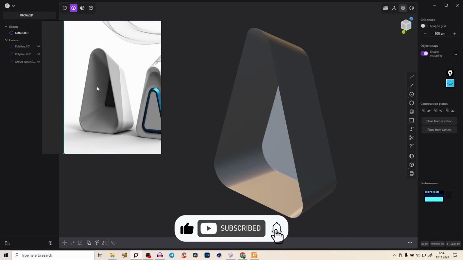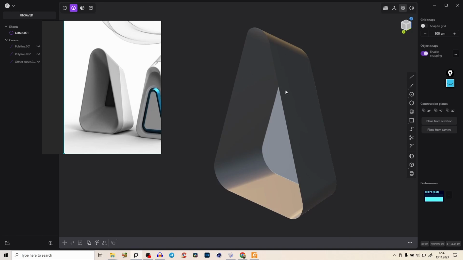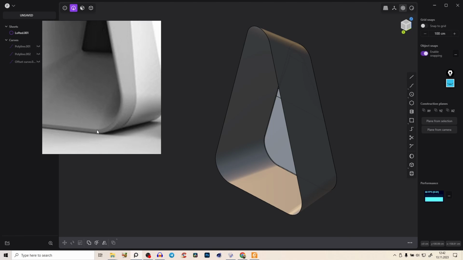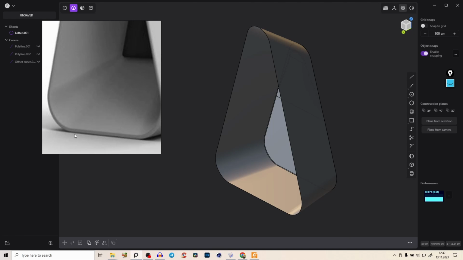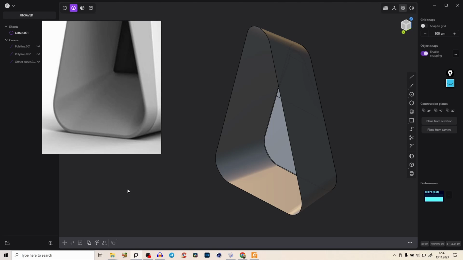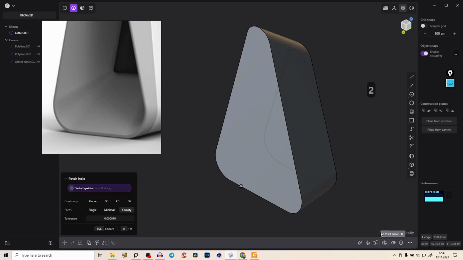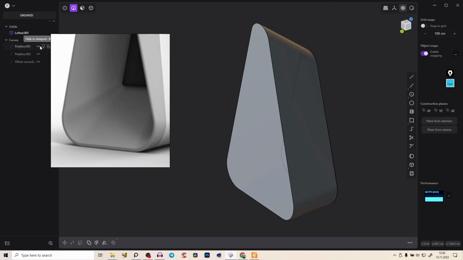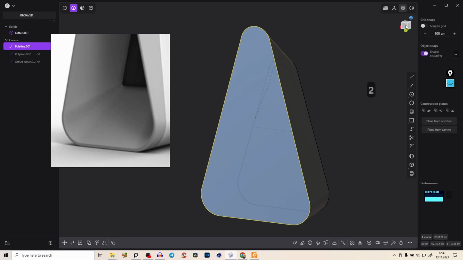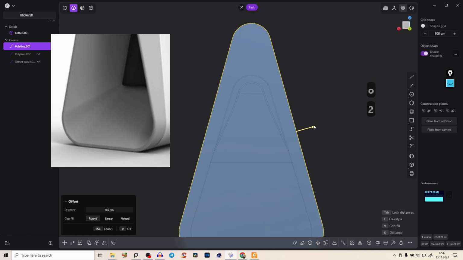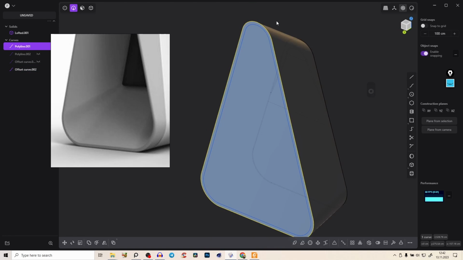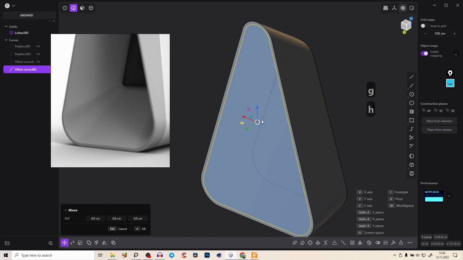But I want to show you also this back piece here, which is very interesting. So again, first of all, because we see we have here at the back a little bit of a thickness, let's create this one first. Alt click this edge here and patch holes. Because if we bring back our curve from the beginning, this one, we can go to the back view and again press O and just bring this a little bit inside, press OK and hide this outer curve.